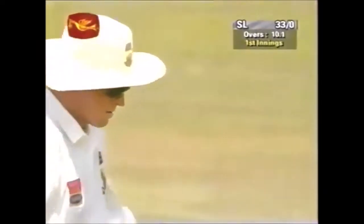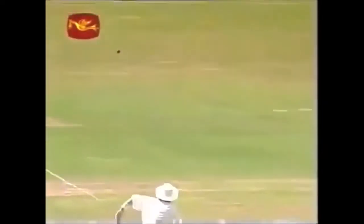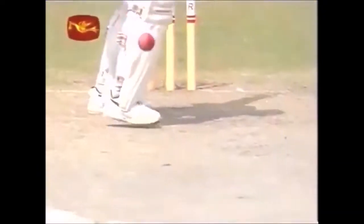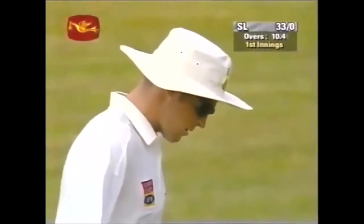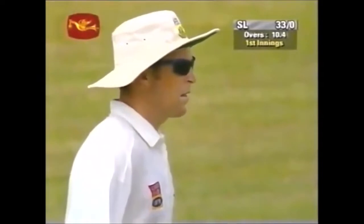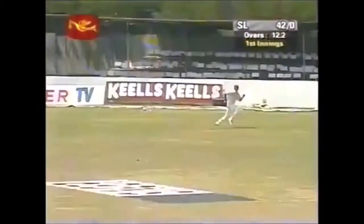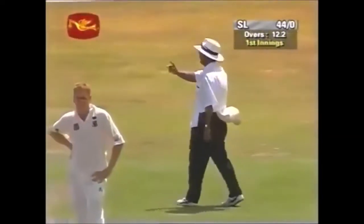Over-pitched by Pollock there. Jonty Rhodes was the fielder — this ball was hit uppishly and in fact put down by Rhodes. No wonder hands were on heads. It actually went to him on the full, and by Jonty Rhodes' standards he'll be disappointed with that, because this was the opportunity. Wickets off the new ball is so important for the South Africans here. Nothing going South Africa's way — that last boundary really tells the story.